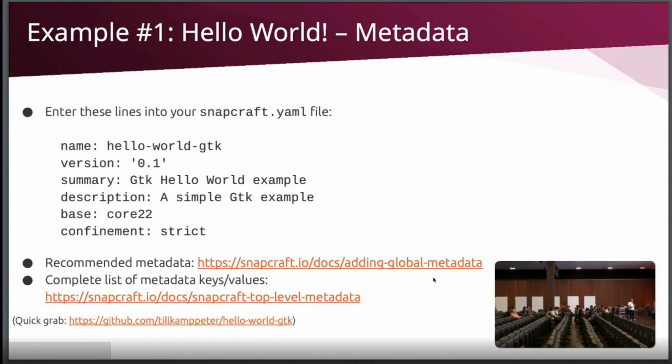And a confinement. Confinement strict means that the snap which you get is actually confined as I described. You can also give another confinement. I don't remember exactly how it is called because I never use it. I think it's development or devel or so, where all the confinement is deactivated, which is then more for testing. But in the end, before you can put something into the Snap Store, you always have to put confinement strict.